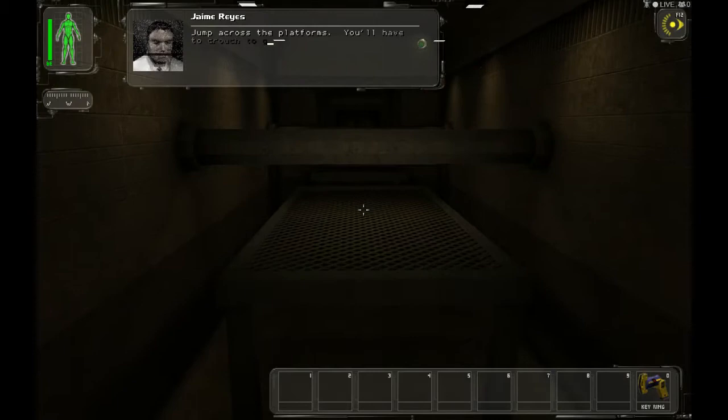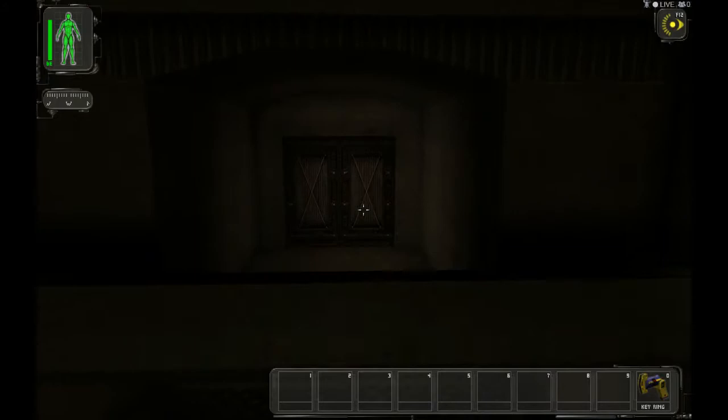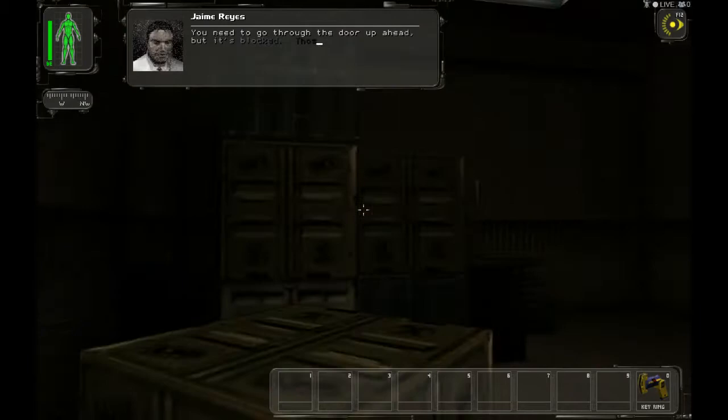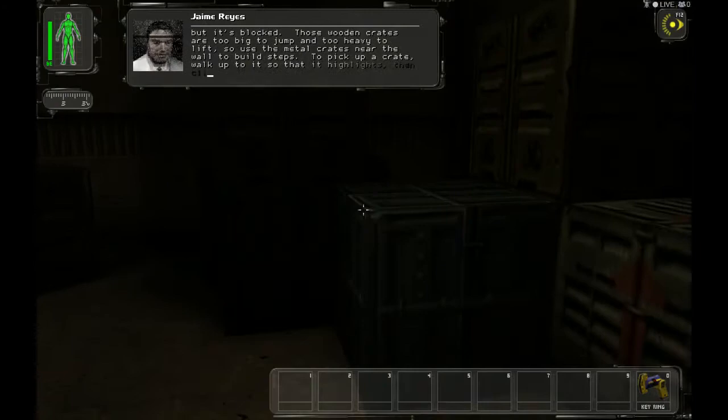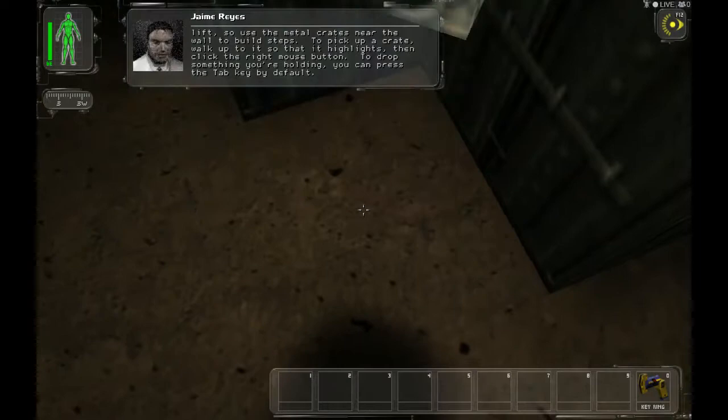If you fall, use these stairs to begin again. You need to go through the door up ahead, but it's blocked. Those wooden crates are too big to jump and too heavy to lift, so use the metal crates near the wall to build steps. To pick up a crate, walk up to it so that it highlights, then click the right mouse button. To drop something you're holding, you can press the tab key by default.